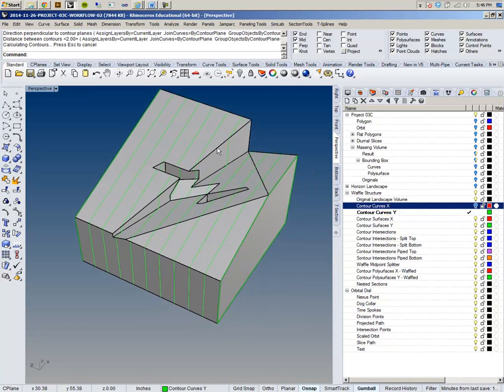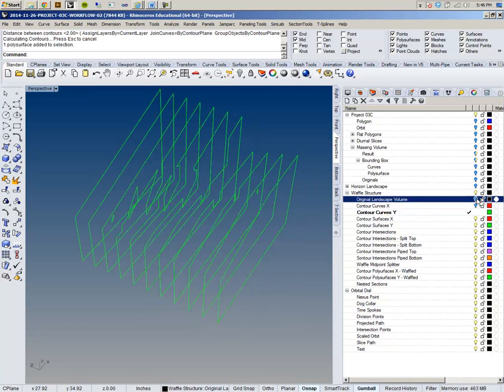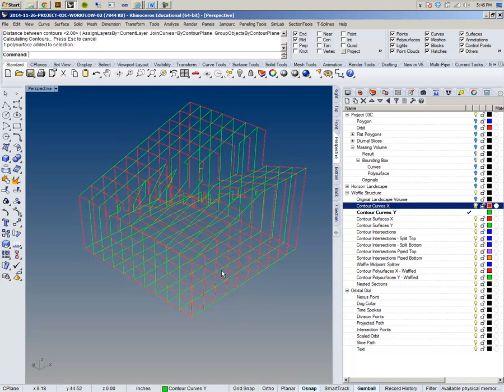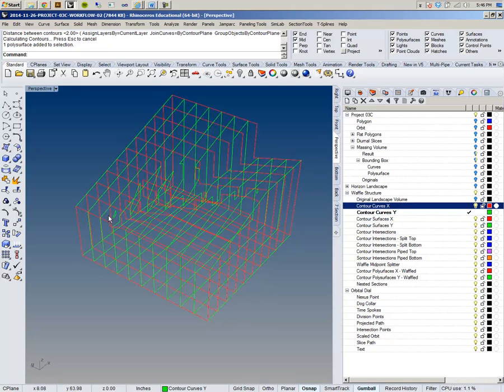All right. So now I can turn off my landscape volume, and now I've got curves in all these directions, right? So far, so good? What is the button that you're pressing to make it go in the X or the Y direction in that subcommand? It's just asking, and I'm just snapping to a start point and an end point. Yeah, and I don't even have a choice. It's just going to automatically put you in that mode every time you run that command.